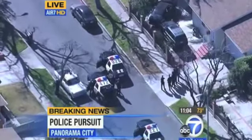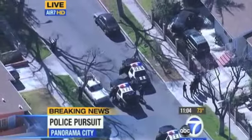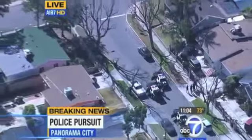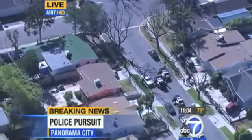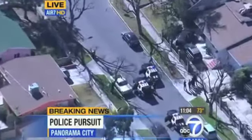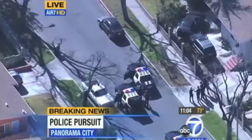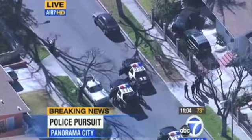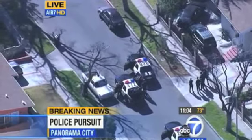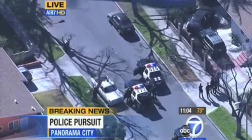But you're right, LAPD, when they have these types of situations, they set up what's called a perimeter. And that's in case that suspect decides to get out and start running, that if he starts running through these yards and these adjacent properties here, they have units set up, they contain a perimeter, they lock it down, they get a K9 unit out here, and they'll do a yard-to-yard search if he goes in one of these yards. But right now, he is contained. They're waiting to see what his next move is going to be. Their supervisors are on scene, which is very important. We have Air Support Division overhead managing it from the air and making sure that if he does run, they're going to keep eyes on him and tell these officers on the ground exactly where to go.